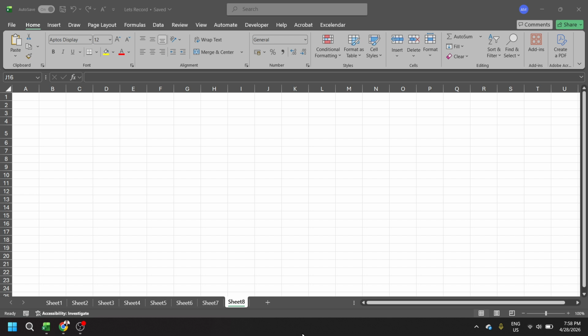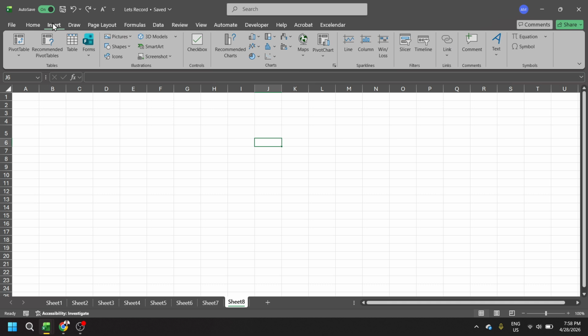Start by opening the worksheet where you want the formula to appear, and go to the Insert tab on the ribbon at the top of Excel. The Insert tab is where you add objects to your sheet, and it includes tools for charts, illustrations, symbols, and equations. Look toward the right side of this tab for the Symbols group. There, you'll see the Equation command, often marked with a pi icon.